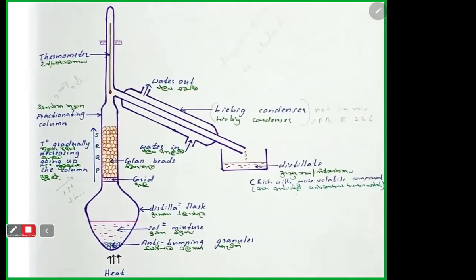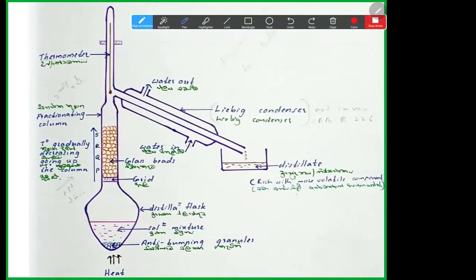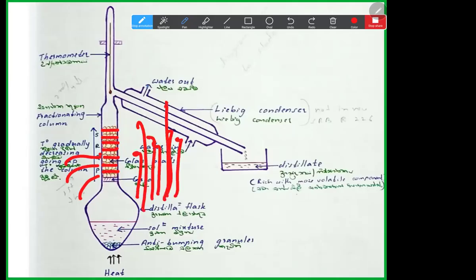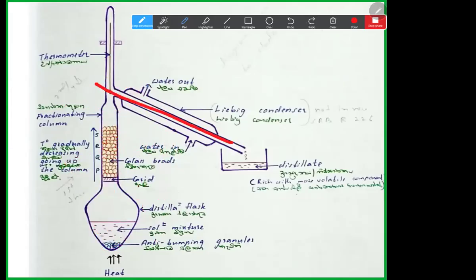This is the fractional distillation one. You have to go with a series of simple distillations. Each of these beads is considered one simple distillation. This is one distillation, second distillation, third distillation, and so on. Whenever you are distilling, the more volatile one goes more and more to the vapor phase, while the less volatile one comes back down, colliding with the beads, back to the liquid phase. When the temperature is exactly the boiling point of the separating one, it exists here as a gas. Then it goes through this path, and using this condenser we can separate that again as a liquid.